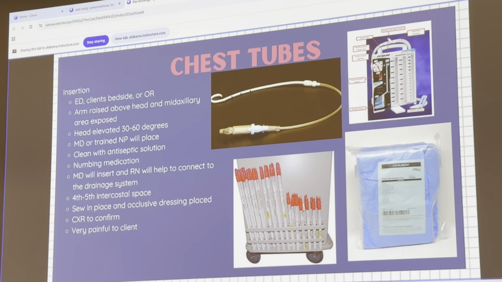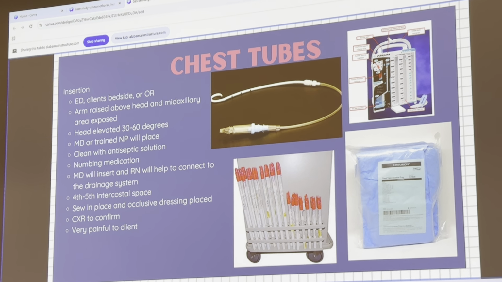He's going to sew that in, put some sutures in, so hopefully it doesn't pull out or fall out. And then we'll get a chest x-ray to make sure it's in the right spot. Maybe he'll want to move it to a different spot. So usually we'll get a portable chest x-ray in there. They'll shoot it. He'll look at it and say, I don't really like that placement. Or maybe I can float it up a little higher to get it in the exact spot that he wants it to be.